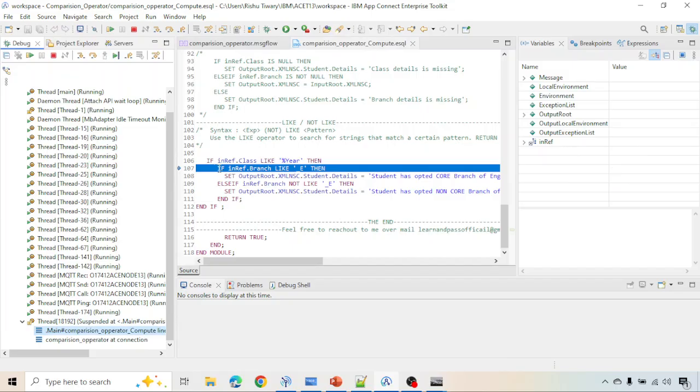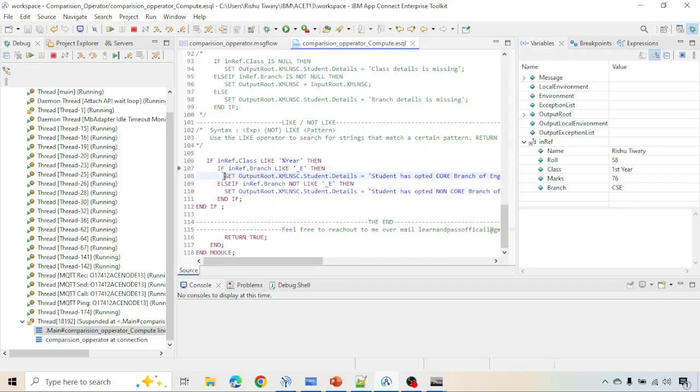Further it will check if inref dot branch is like underscore e. Currently it means the word should end with e, but before that only one letter is possible. But here you can see before e there are two letters, so it will not satisfy this condition. So this is not going to execute, and it will execute the else block.